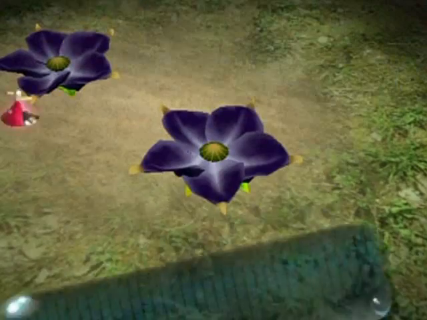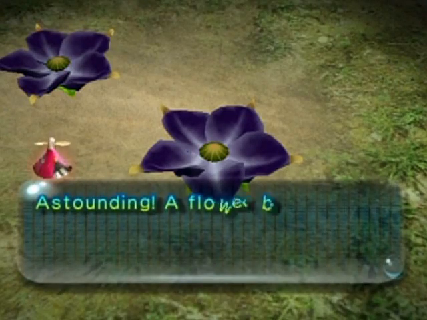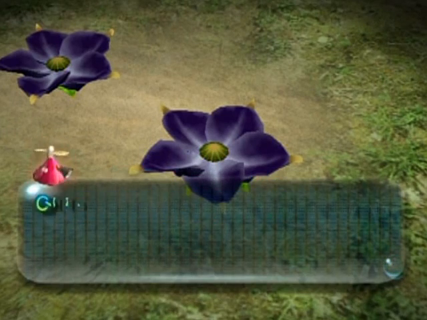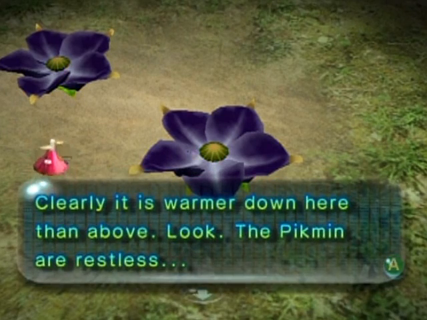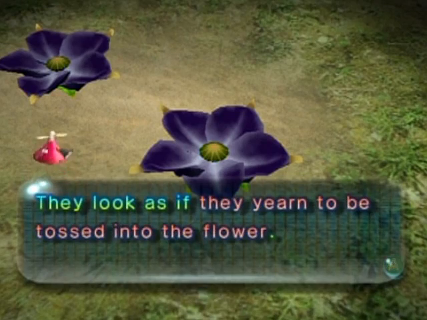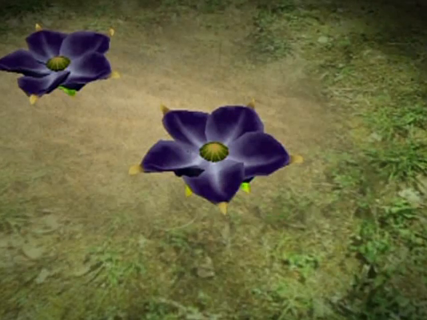These are violet candy pop buds. Astounding! A flower blooms in a cave deep beneath the snowy landscape. Clearly it is warmer down here than above. Look, the Pikmin are restless. They look as if they yearn to be tossed into the flower.